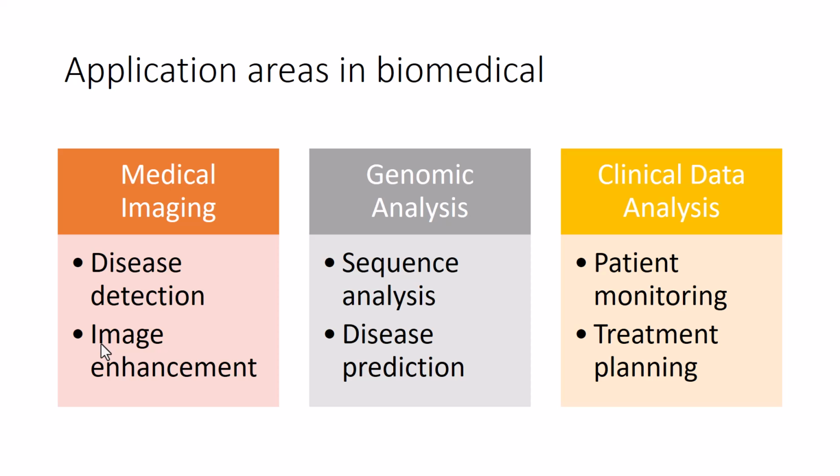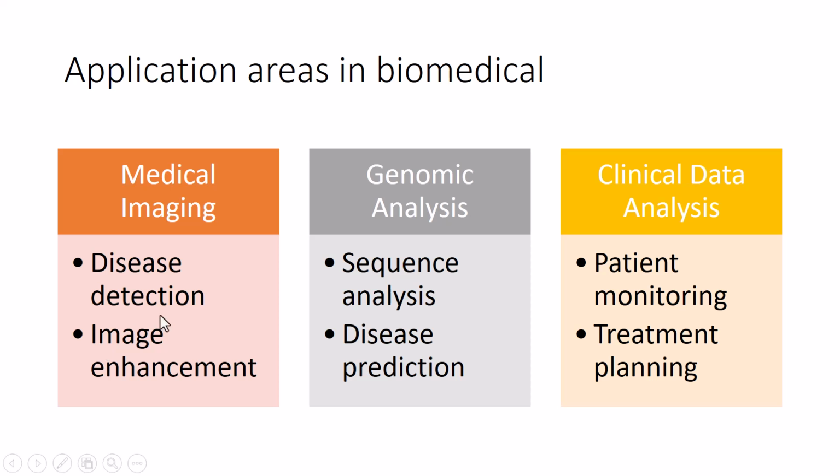Then resolution enhancement. Sometimes the clinicians have to zoom the images to have a closer look. Generally, once the resolution of an image is fixed, if you are going to zoom beyond the resolution, you are going to see pixelated images. Whereas deep learning models will aid in avoiding those pixelations, and AI models will help you have better clarity when the pictures are zoomed in. So these are the areas in which deep learning is deployed in medical imaging: disease detection and image enhancement.